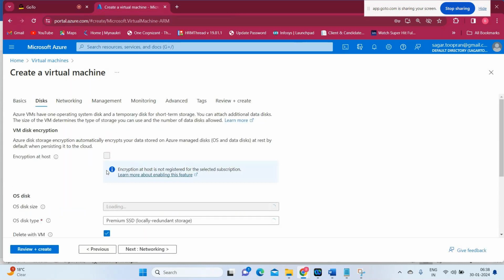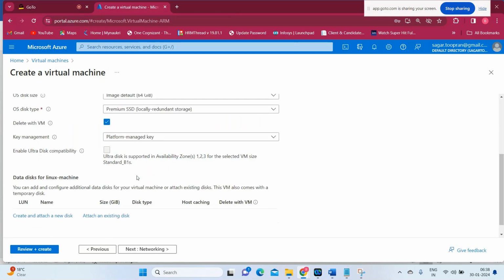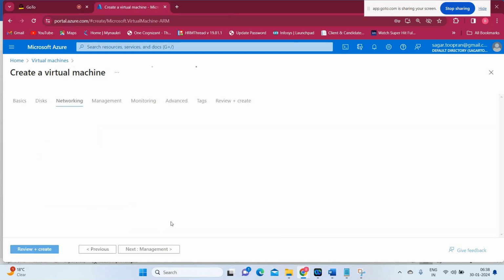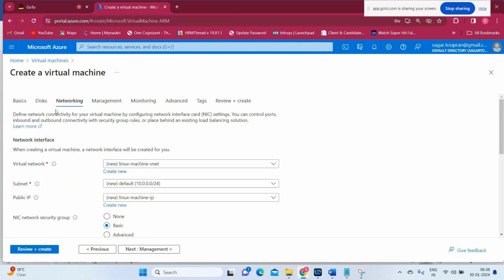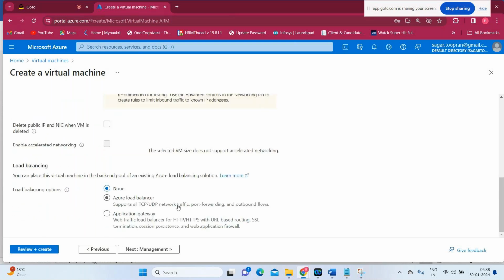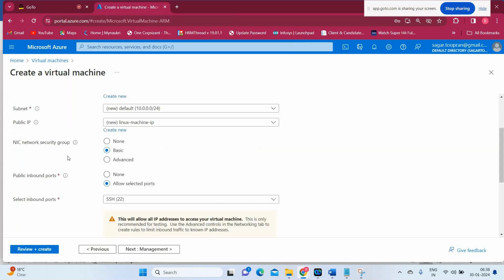This is the disk management. By default, they're giving you a 64 GB disk here. I will allow this. If you want to attach a new disk, we can attach it. Click on next. It will take you to the networking concept. By default, it will create a virtual network. I told you, when you create a machine, along with it a lot of things get created. It becomes difficult to track those. That's the reason this resource group is in the picture, where it will create all your required things. If you want a load balancer, etc., it will allow you to create it from here. So your public IP, private IP, etc. things will be created for you.